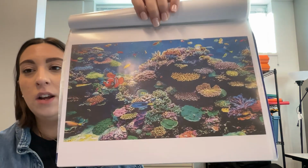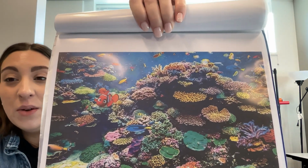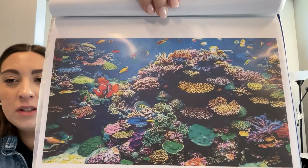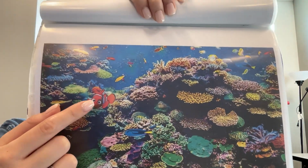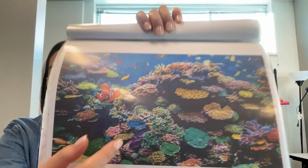You know Nemo loves to hide. Oh, there's lots of colors on this page. Where, oh, where has Nemo gone? Where, oh, where could he be? I see Dory too. Where's Nemo? Where, oh, where could he be? There he is. And look, there's Dory. She's always finding him, huh?